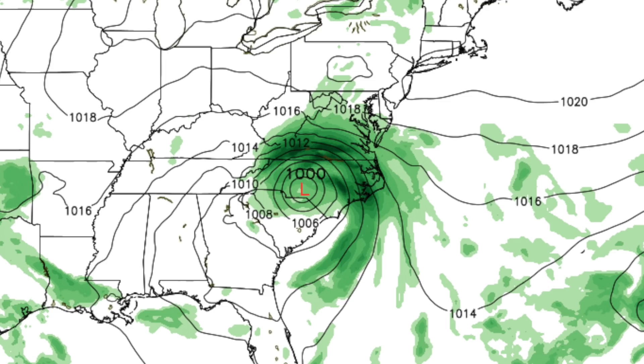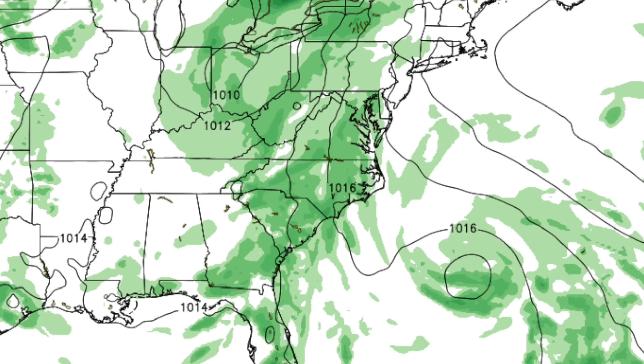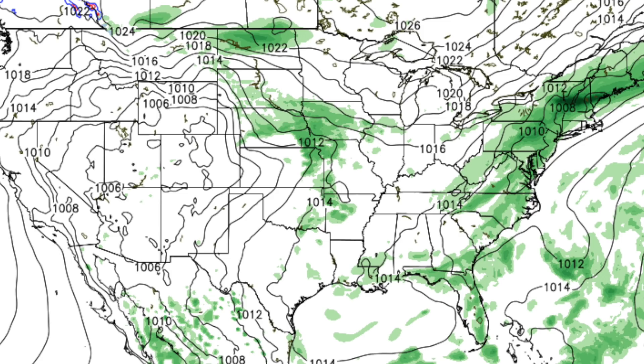For us in Alabama, it looks pretty dry. Any shower is very hard to find. The weather here should be mostly sunny with only a slight chance of a shower Friday, Saturday, and Sunday. Honestly, I don't think the remnant low will affect us — we'll stay dry. By Monday it's over Ohio and kicking out. On Tuesday of next week there's still an upper ridge in place. If you're looking for a good blast of cool air, that's not going to happen with this pattern — kind of hot and kind of dry.